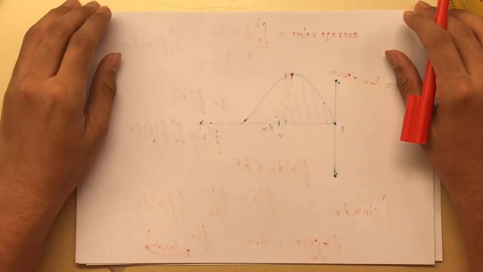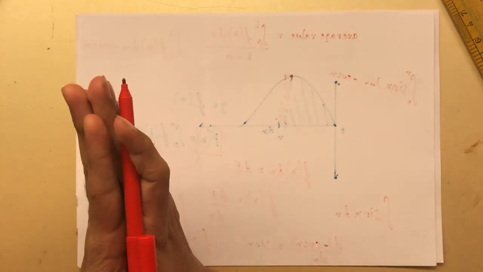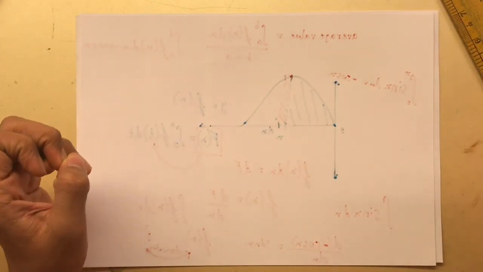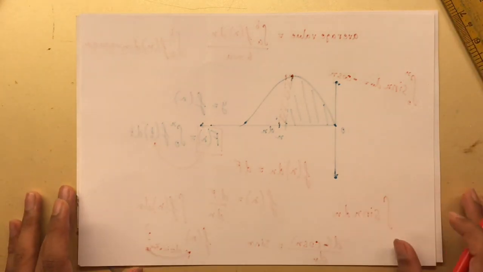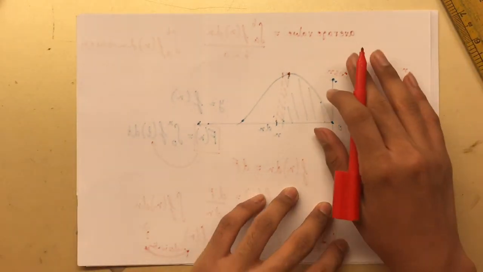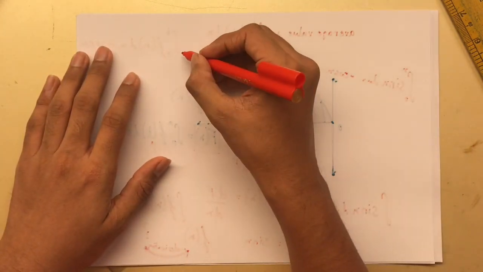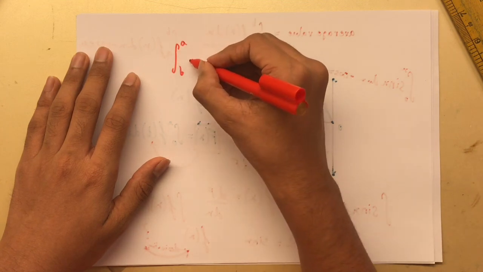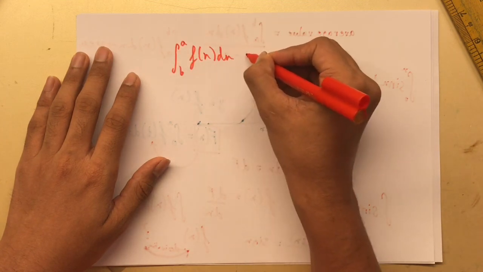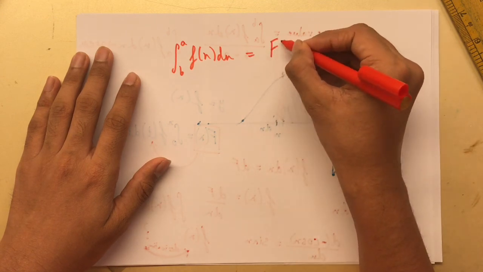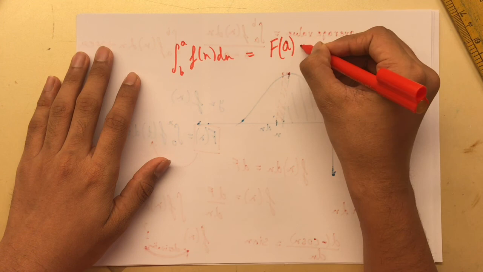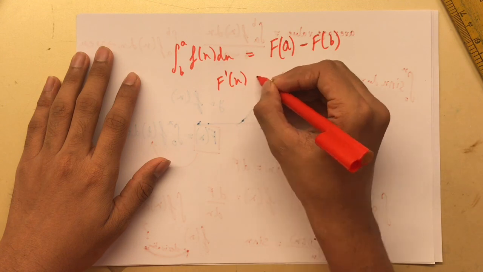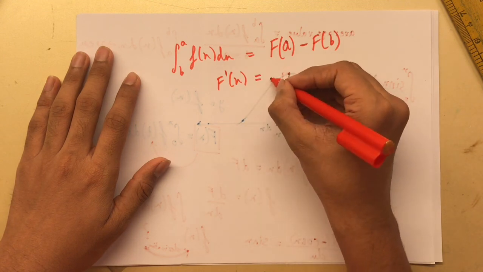So now that we know that the function for the area under the curve from 0 to x would just be the antiderivative, or the opposite of the derivative, of the function that we're taking the integral of, we can say that if we're taking the integral between 2 points, let's say a and b, of f of x dx, that would be equal to F of b minus F of a, where the derivative of F of x, that's F dash of x, is equal to f of x.